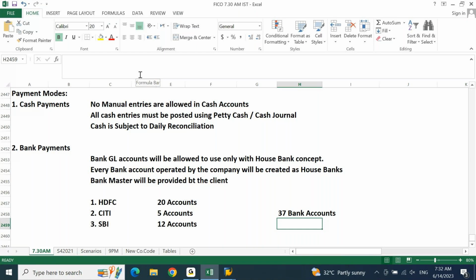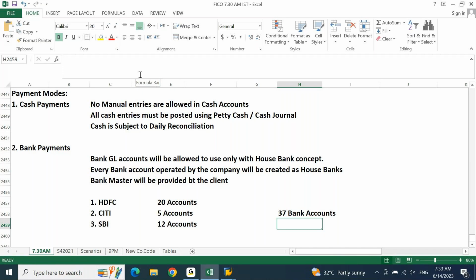Let's say in the first example, we have listed HDFC Bank 20 accounts. When we talk about 20 accounts, do we have 20 separate account numbers or not? If you have 20 accounts, do you have 20 account numbers or only a single account number? 20 account numbers.